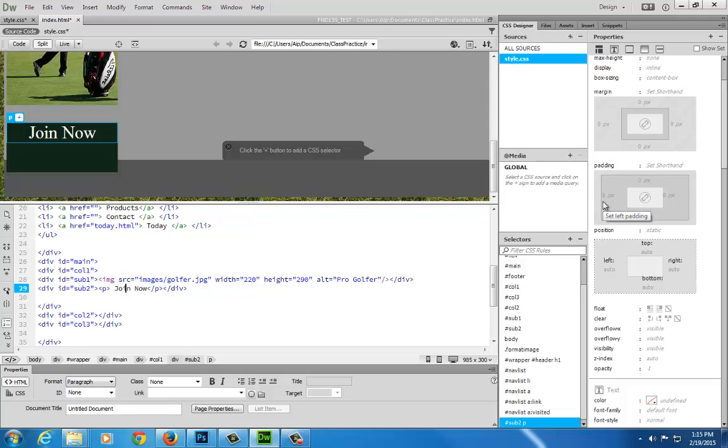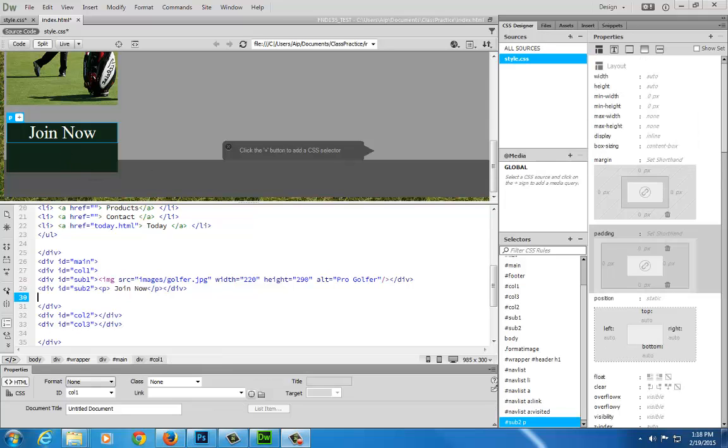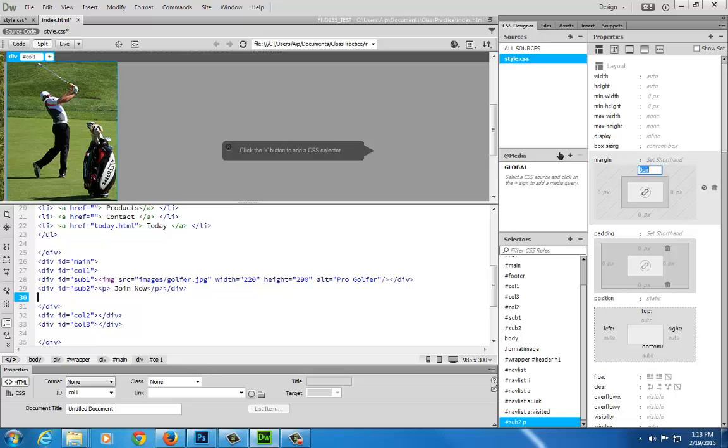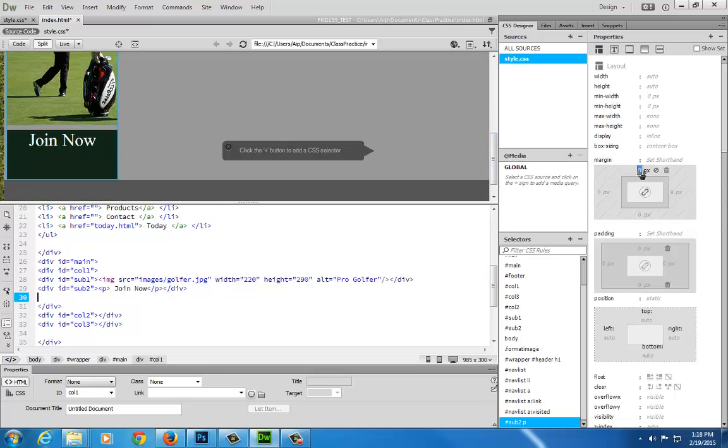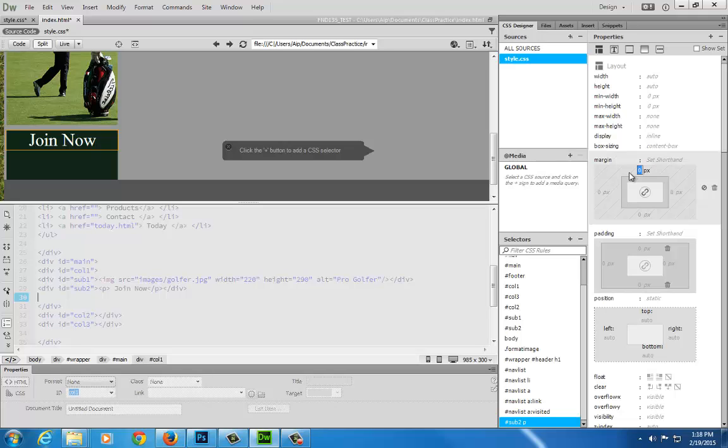Now the problem we're having here is that when you work with a paragraph tag, excuse me, it's a block element. So it adds space above and below your text in that. So what's happening here, it adds some extra space above it, and so it's forcing your section down. To move that paragraph up, we have to basically remove the paragraph spacing that's added inherently. So to do that, we're just going to go to the margin, and I'm going to change the 0 here. So I'm going to be actually working with 0 pixels at the top. Now when I do that, notice it's basically removing that inherent space that's at the top, and notice how my box moves up and fits nicely.